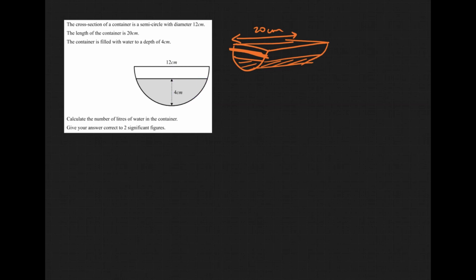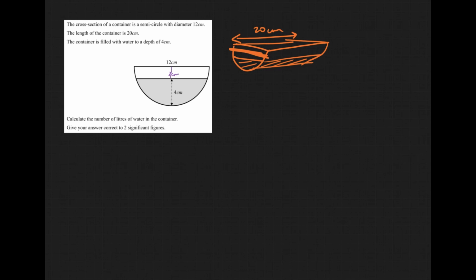If that is 12, then obviously the radius was 6. So this distance here has to be 6, which also means this distance here is also 6. Now if that's 4, then that's going to be 2. I'm going to label that a bit neater, I'll call that 2 centimeters.